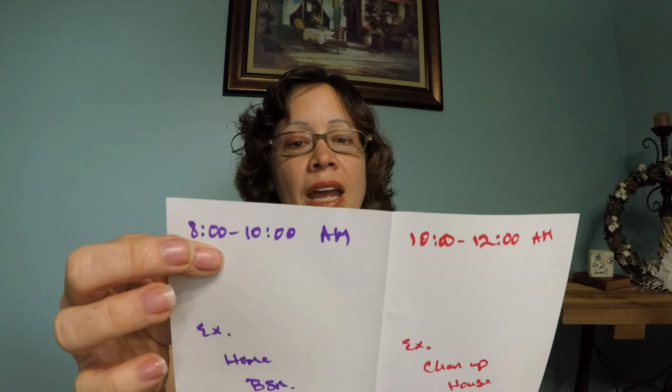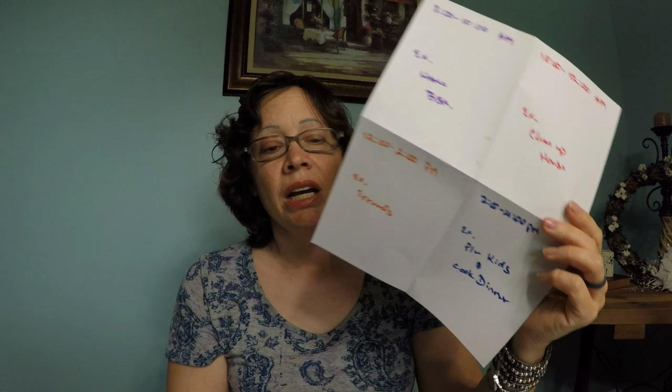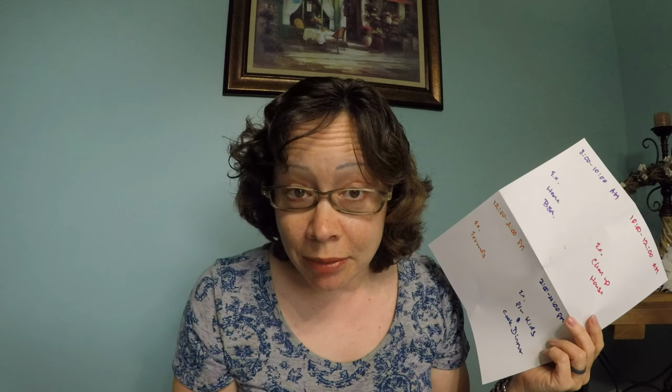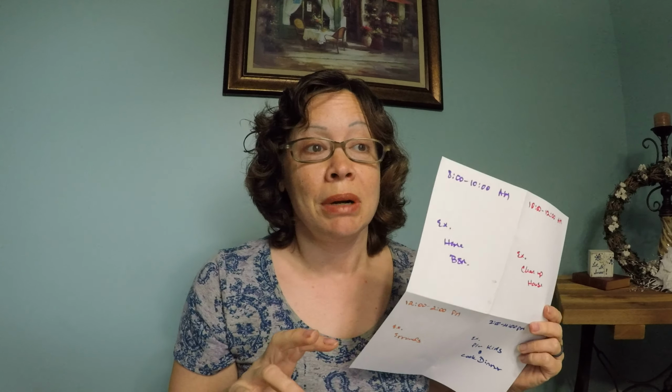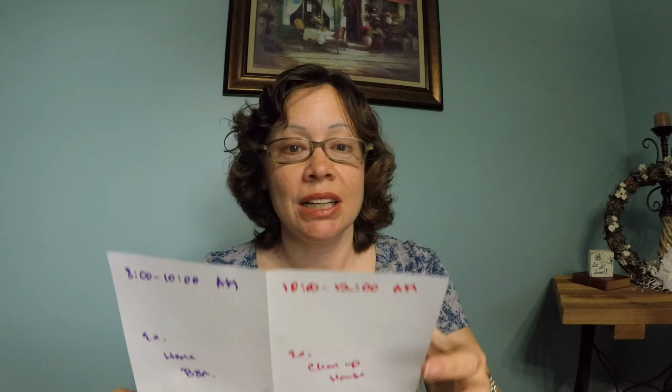Right here, we have it divided up into 8 a.m. to 10 a.m., 10 to 12, 12 to 2, and 2 to 4. And then from there, you can do 4 to 6, 6 to 8, just depends on how detailed you want your day. Sometimes when my day seems hectic and I can tell I'm only going to be able to complete one thing today, then I'll usually put it in this 10 to 12 slot right here.